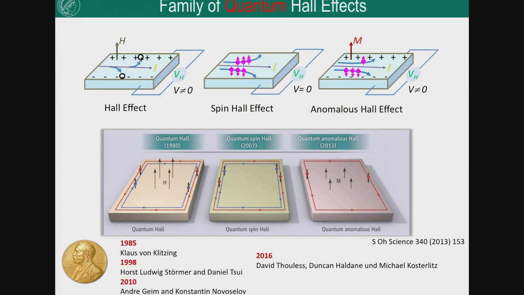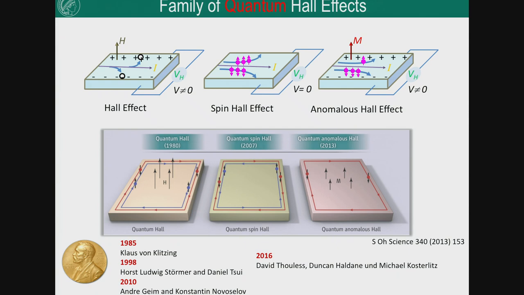Because here you do the same without a magnetic field, and if you want to make devices which do more than only the quantum spin Hall effect, a magnetic field is always bad. Nobody likes magnetic fields in their lab, okay? So having no magnetic field is already nice, and if you have a magnetic material which has the same properties as the quantum spin Hall effect, you can have the quantum anomalous Hall effect, which gives you a pure spin current, and this magnetic field is now the intrinsic magnetization, so it's no external magnetic field.